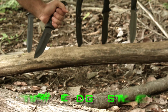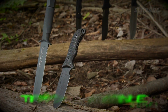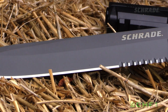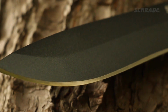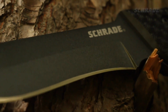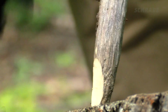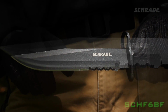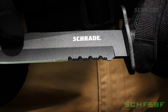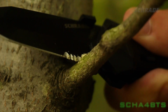There are two types of edges commonly found on survival knives: a full, fine edge and a partially serrated edge. And this is where the debate begins. Those who want to use their survival knife primarily for bushcraft and wilderness use generally prefer a full fine edge, as serrations tend to make doing the fine detail work more challenging. Serrations can dig in and chew up wood.